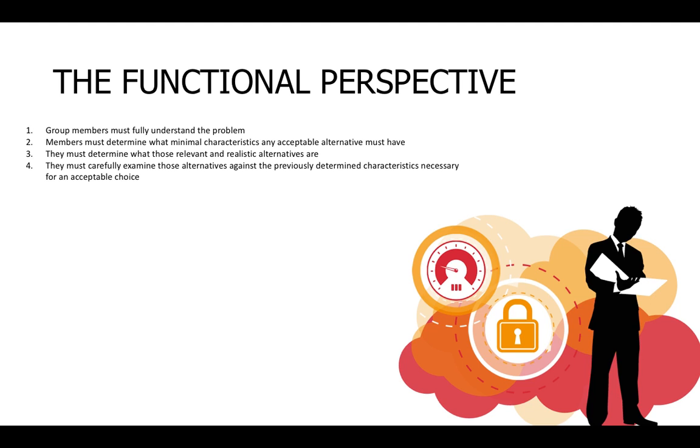Then, those members must carefully examine all alternatives against the previously determined characteristics or the previously heralded solution to see how they all line up. So you want to ensure that you arrive at the best possible outcome, but if that's just not possible, where might you wind up? Think carefully about that. And then 5, they must select the alternative that seems most likely to have the characteristics needed. So again, they need to pick the solution that is most likely to accomplish what they need to accomplish.